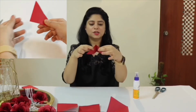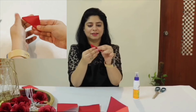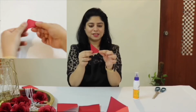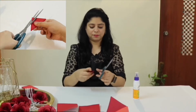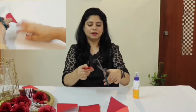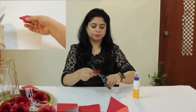Now this triangle should open like this. Still not yet done. You have to fold it again. So until and unless you get the smaller triangle, fold it. Now after this, we'll cut the petal shape. Now I'm holding like this. Make sure you don't do cutting from this area. So you have to only take the edge from here and cut it into round form.